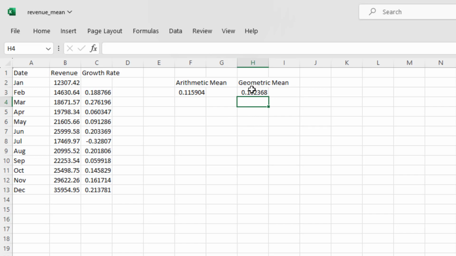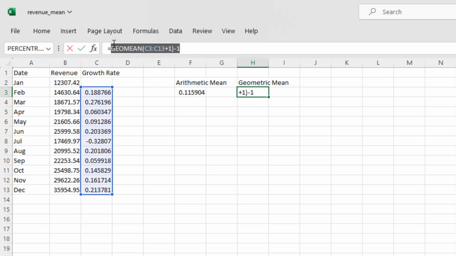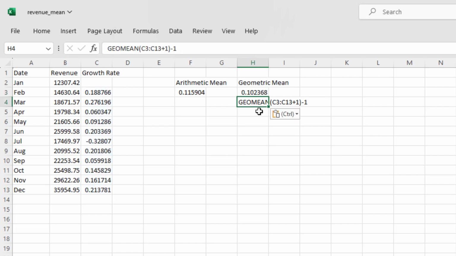And naturally this is a little bit more conservative than this number typically. Now you may also need to press Control Shift and enter. So for example, if I take this formula, sometimes depending on your Excel version, you might need to wrap this in a SUMPRODUCT, and let me just show you how that's done.